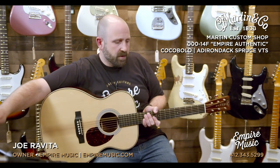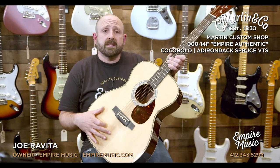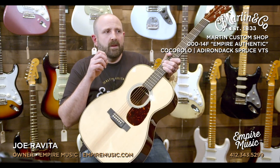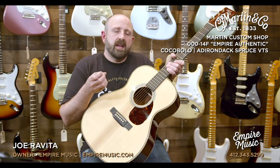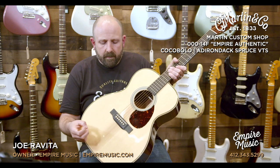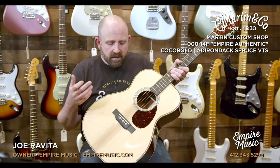This is the 00014, and it features an Adirondack top, and it's a VTS Adirondack top, which means that it's torrefied, it's baked, and that gives it a very vintage tone. It's called the Vintage Tone System, the VTS. It takes out all that extra moisture, and it gives us the ability to replicate the wood content of an older piece of wood, a 60, 70, 80 year old guitar. Definitely fuller, more overtones, more response.